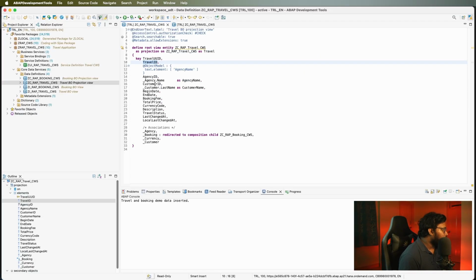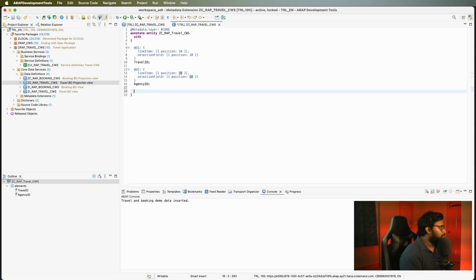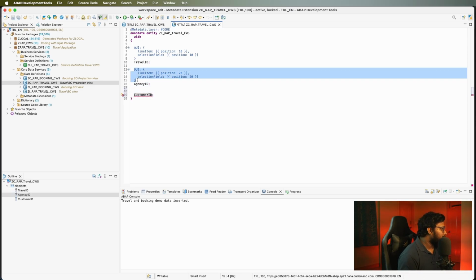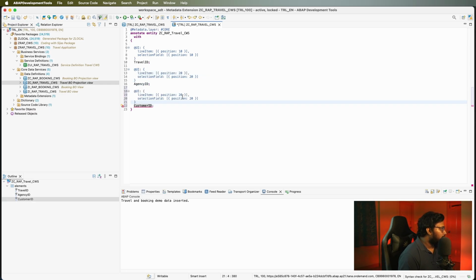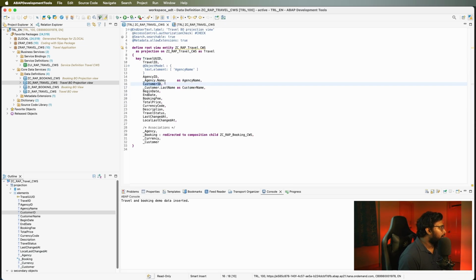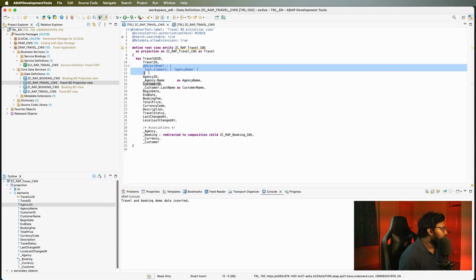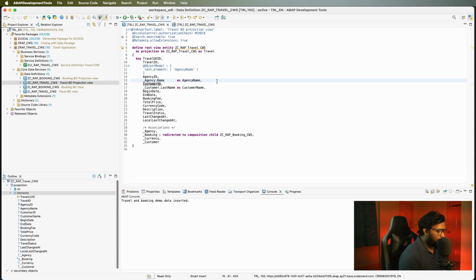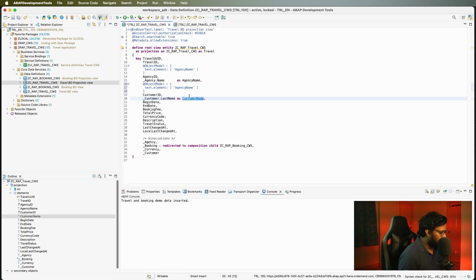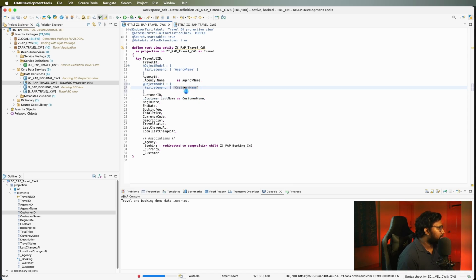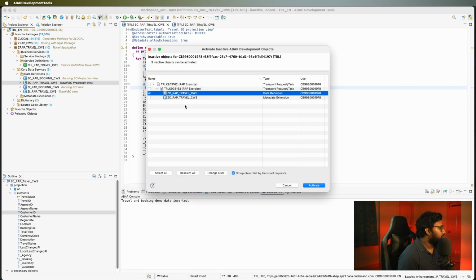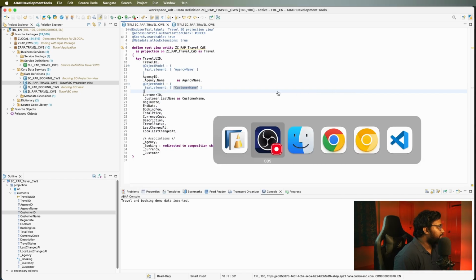So let me just go back to the customer ID, and I want to know which customer has booked it. So maybe I'll add customer ID, and similarly I'll just copy paste this and make it 30 and 30 here, and go back to my customer ID. I'll just copy the object model annotation and give here, and instead of agency name I'll have customer name. So I'll activate both the changes. Yeah, the change is saved.